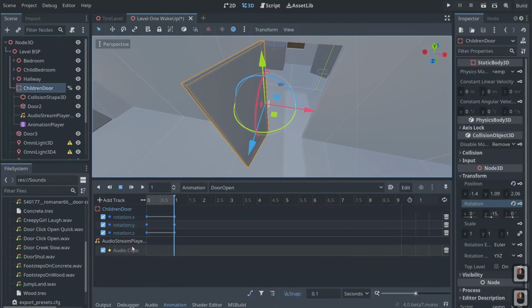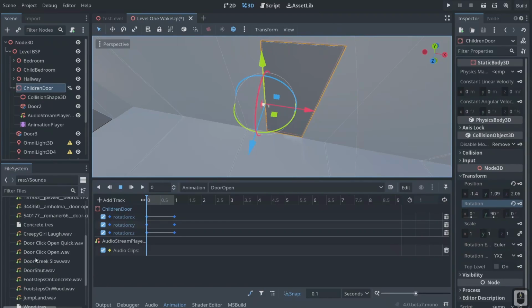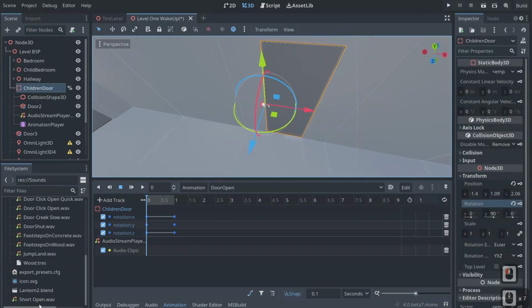And you'll see here we can play audio inside of Godot's animation player. The coolest thing about that is we can pull audio and use it for our project. In my case, we are opening the door, so I have a sound for that called door open. I believe it's short open. Let me see. Short open.